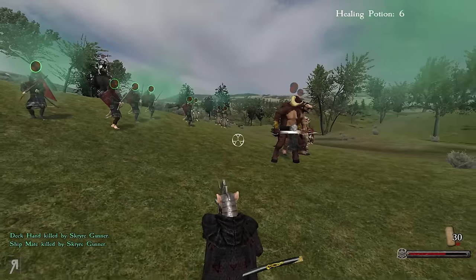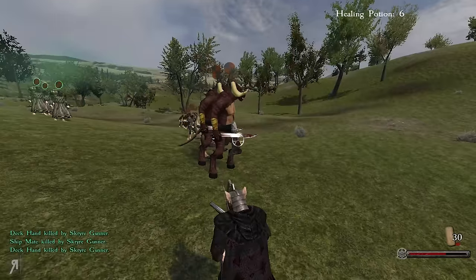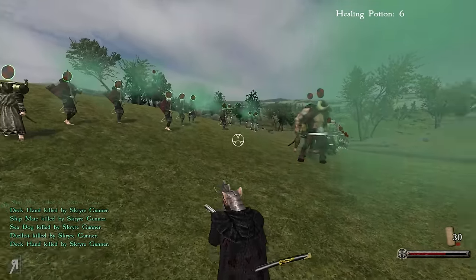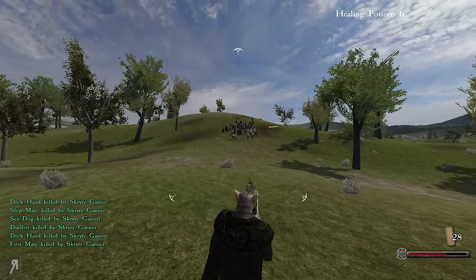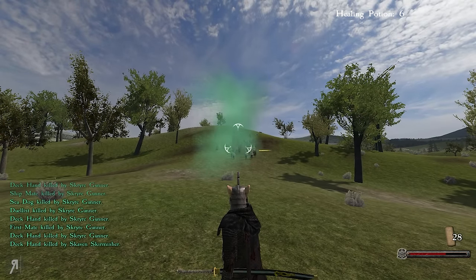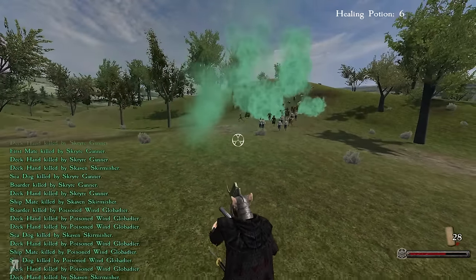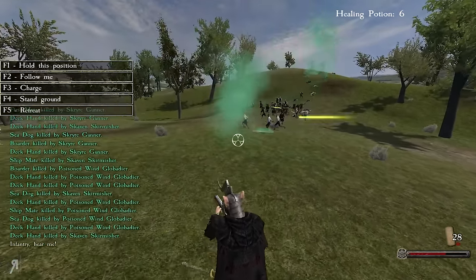I'm hopeful at least. Oh, really? Really? Come on now, Sly. You're going to have to do better than that, sir. Yeah, I can only hope that my forces are going to do some pretty decent things here. Obviously, the enemy actually does have some pretty decent ranged abilities as well, by the way. Here's the Poison Wind Globedeers. They're coming in. That's really, really nice.